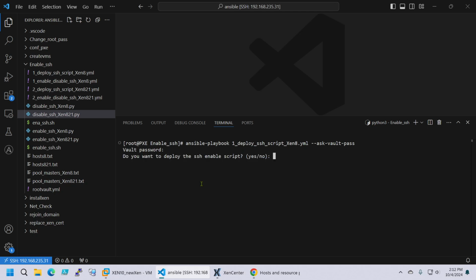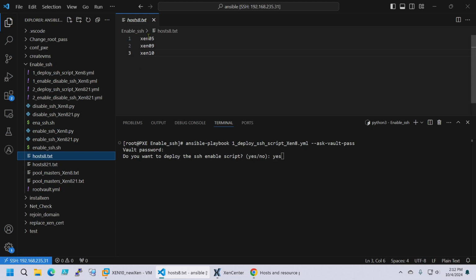Okay, XenServer 8. Do you want to deploy? Yes, I want to deploy. The script will read from this file, and I just listed here all the hosts in my pool. You can list right here, I don't know, 100 hosts if you have, or your entire environment, because this playbook will only copy the scripts on the hosts, and for this, of course, it needs SSH to be working.